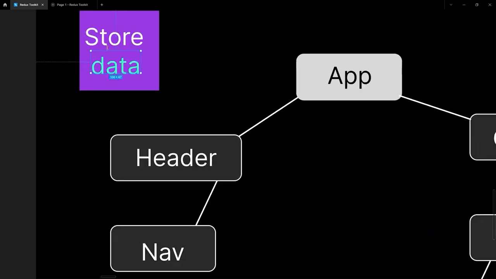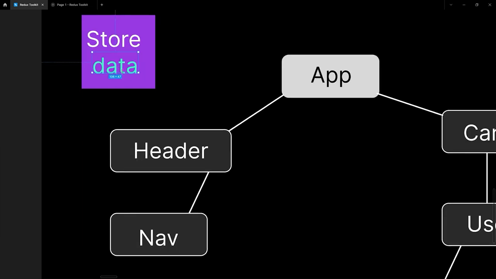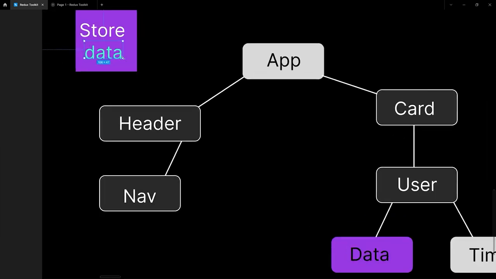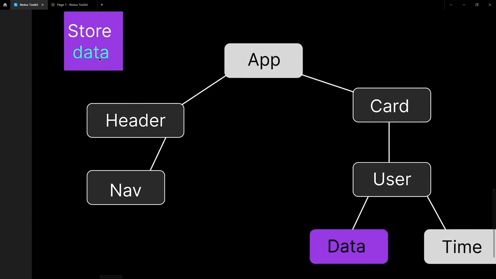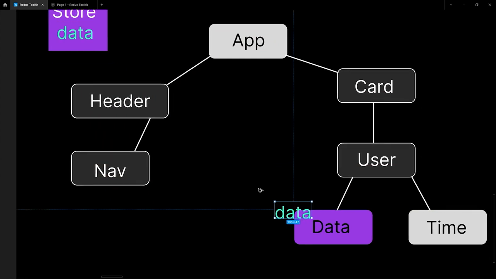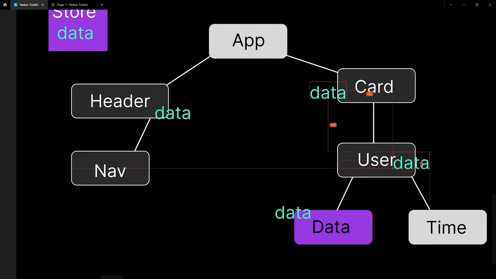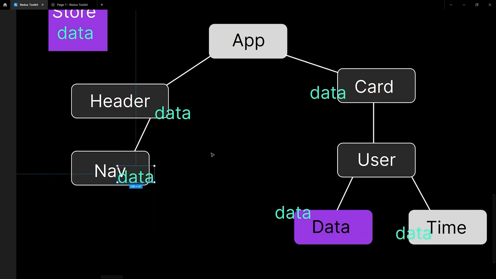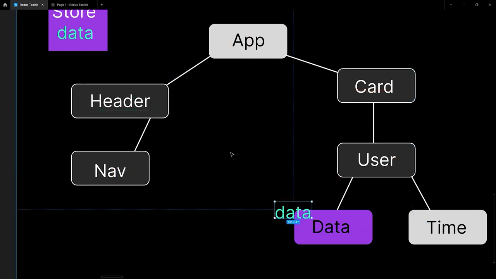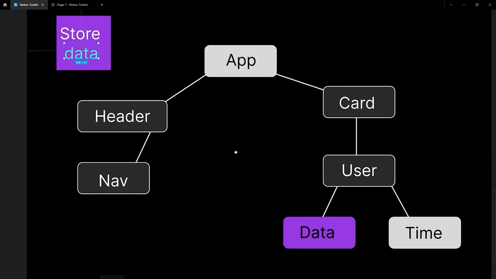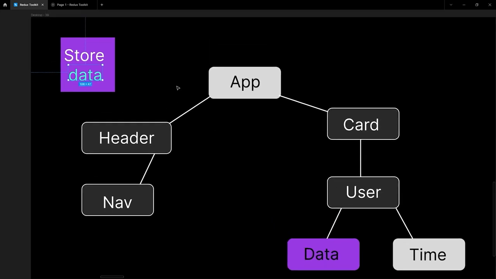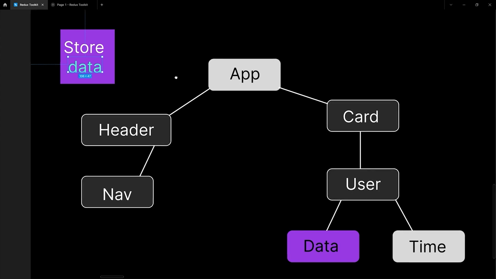So first of all we are going to be creating a store, then we are going to be storing some data inside the store, and then we will be able to pass this data to any of the components that we like. For instance, if I want to use this same data inside this data component, I can totally pass it right here. Or if I want to use it inside the header component, I can pass it right here. Or in the card or the time component, or whatever. So you can reuse this data again and again. This is how Redux works, and this is what we are going to be learning throughout the course. Plus we are going to be learning a lot of different things, but not right now.